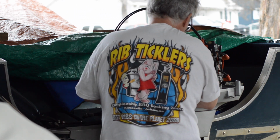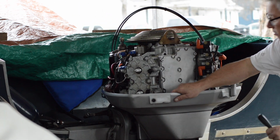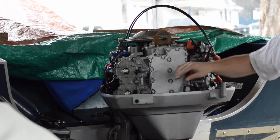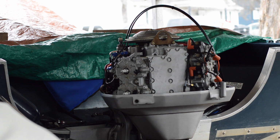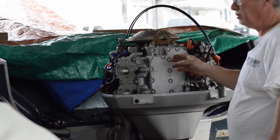This is a Crossflow. By the way, this is a Crossflow Flatback. That's what they call them. It's made from 1978 to, I think it was 1998.